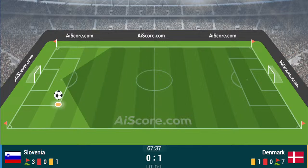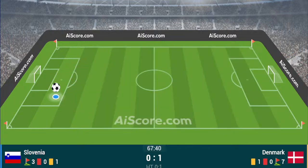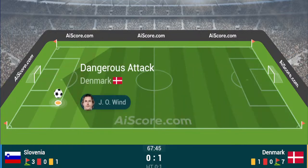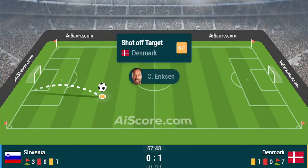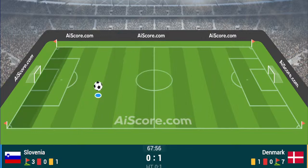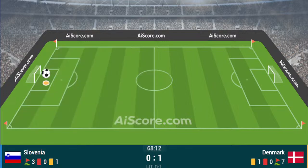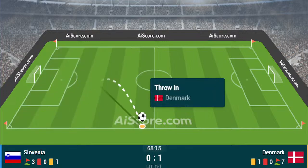Cross goes in this time on the left hand side from Christiansen. It has been blocked and put out of play for a throw-in as Denmark continue to pressure this Slovenia defence. Christiansen again with the throw-in. He's looking for options. He's gone towards Vind in the middle, brings this down for Eriksson. Eriksson takes a moment with it, then tries chipping the goalkeeper, but it's chipped over the goal as well, and it's going to be a goal kick for Slovenia. Put down well by Jonas Vind, who has actually played quite well as a target man. Of course, getting the assist as well.